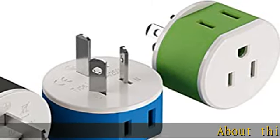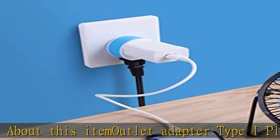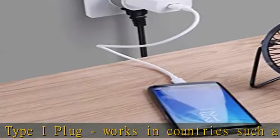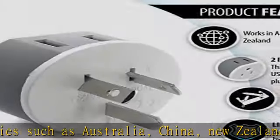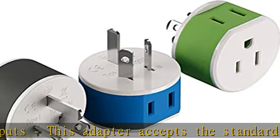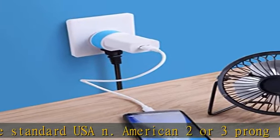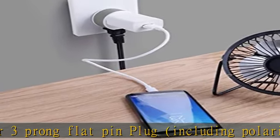About this item: outlet adapter type I plug, works in countries such as Australia, China, New Zealand. 2 inputs. This adapter accepts the standard USA and American 2 or 3 prong flat pin plug, including polarized, in the back, and American 2 prong on the bottom. Perfect for travel size, very compact, 1.65 x 1.75 x 1.75 and max load rating, 10A/250V, 3-pack, high quality adapter, CE approved, RoHS compliant.